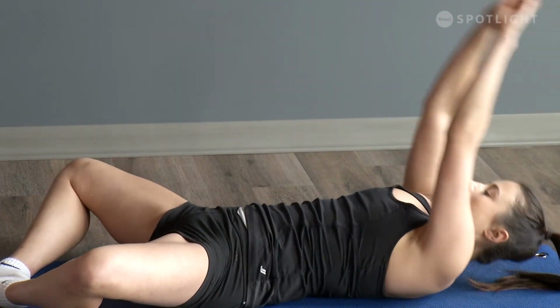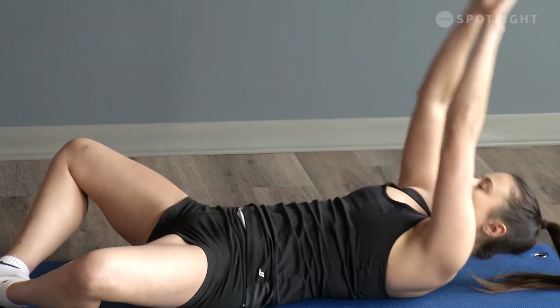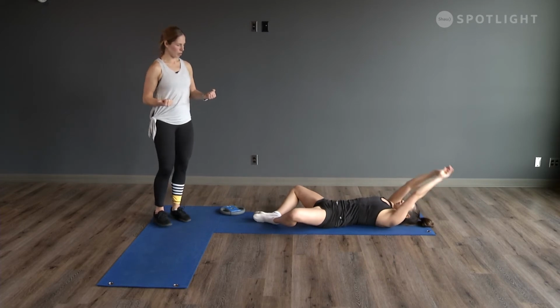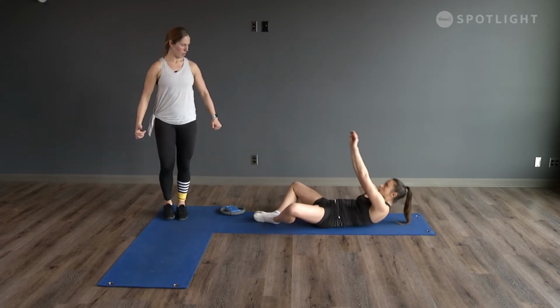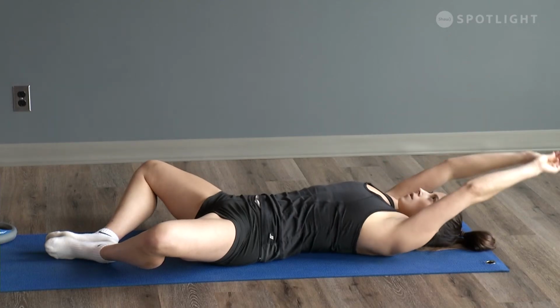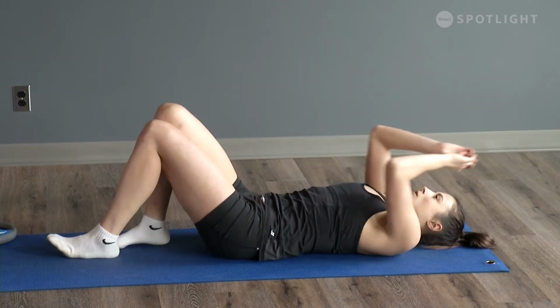Desiree is mentally thinking about that core as she's lifting, so even just thinking about your tummy if you're joining us, and really focusing on pulling that belly button in. Super important just to guard the low back and get everything moving in a way we want to move. Last few. Good job. So exhale with the lift. In breath, we reset. Awesome.